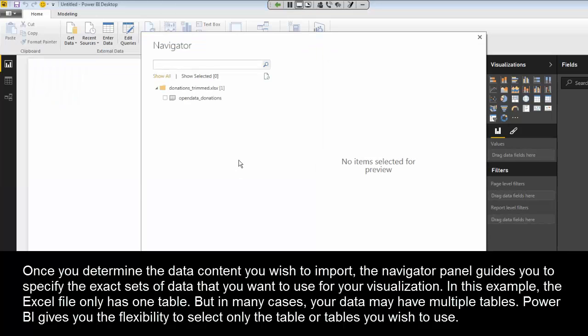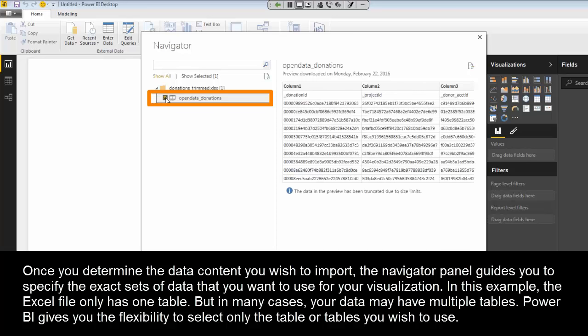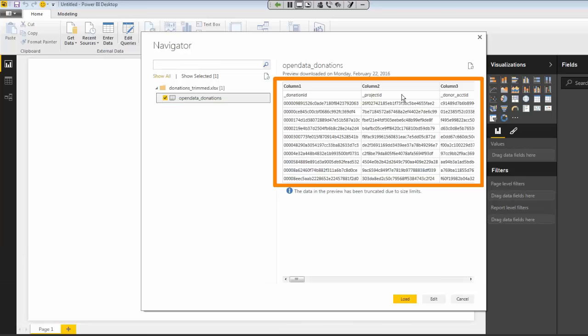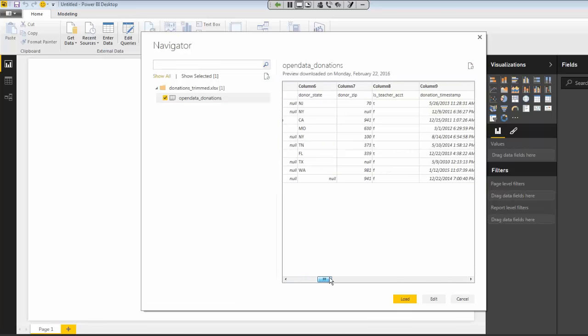So once I've defined where my data is coming from, I'm given this navigator panel, which will show me all of the tables present in whatever source I selected. In Excel spreadsheets, if you have multiple tabs for a spreadsheet, each tab will show up as its own entry in this list on the left. In this case, though, I only have one tab in this spreadsheet, so it's the only one I want to bring in. What I get here on the right-hand side when I click on something is a preview of the data. And you can't actually do much here. You can really just look at it. This is not the place where you manipulate things.